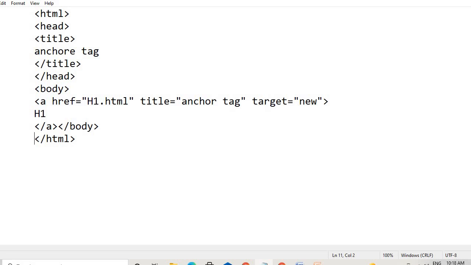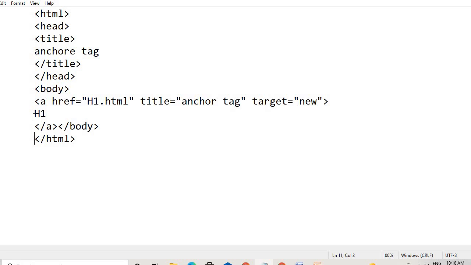I have used the anchor tag. The title I am going to use for my anchor example is Anchor tag. I close the end tag of title, close the head part and open the body part. In that I have used the anchor tag A, with href h1, title, and this target. Whenever I click on h1, the link will be opened.